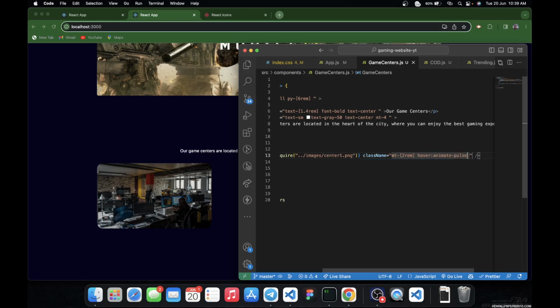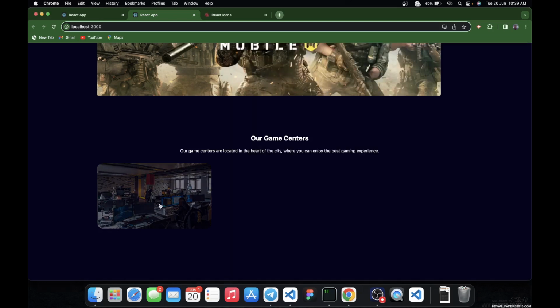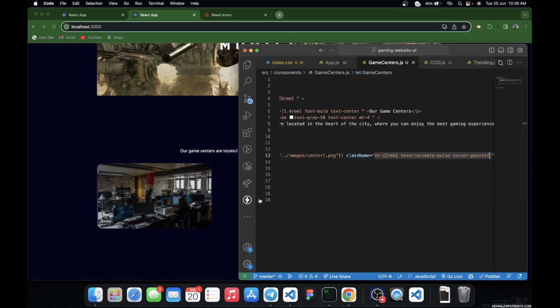So whereas in the demo we did, when we animated it, we had this pulse effect, this blinking effect. So this simple hover animate pulse gives us that effect, right? As simple as that. So cursor, and then I'm going to say pointer. So when you hover on it, you have this cursor pointer, and then you see the pulse effects from it as well.